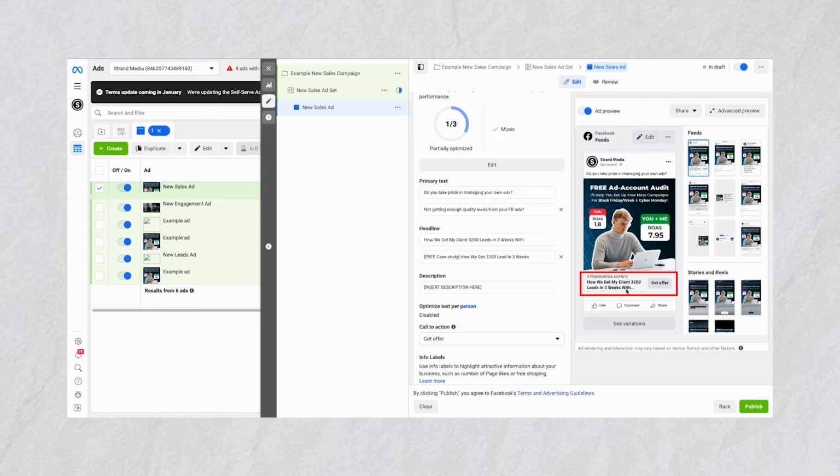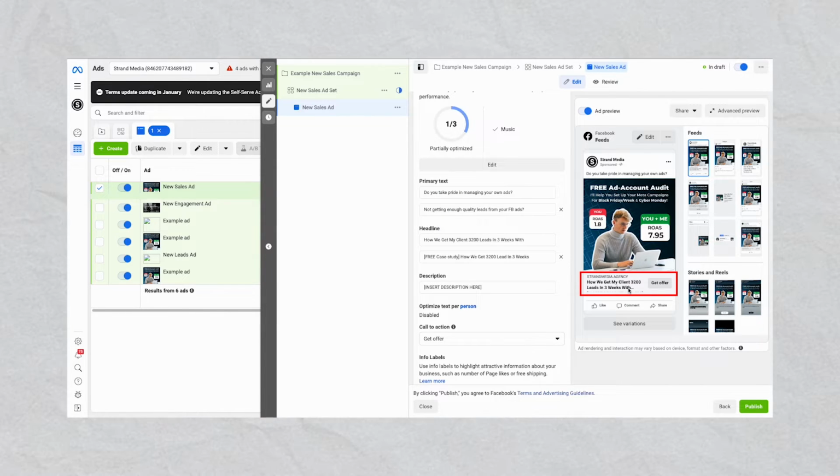You should also be really aware of the maximum visible length on mobile. When you're inside your Facebook Business Manager and putting in the headline, you will see that there's a limit to the length you can have. But in the preview section inside your Facebook Business Manager, even if it doesn't show the full headline, it might still actually be visible on mobile.